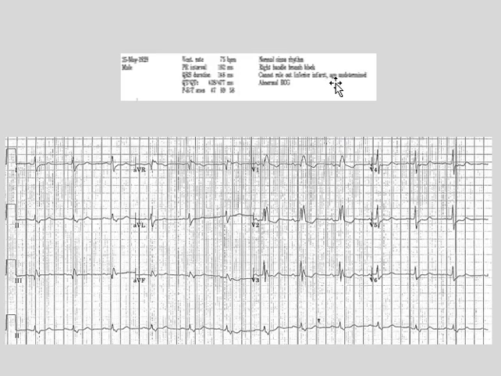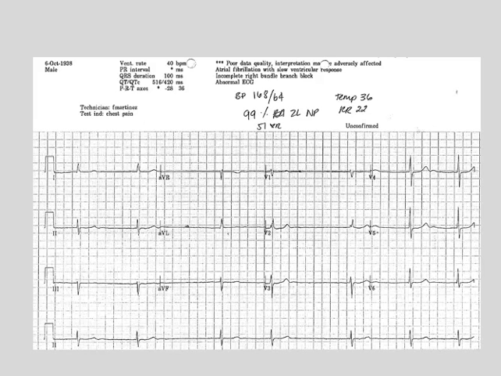The writing is a bit vague, but we can see it. It says you cannot rule out an inferior infarct, age undetermined. It's going for this Q wave in lead 3, which I would disagree with. That I would call an insignificant Q wave because it occurs only in lead 3, and lead AVF is totally insignificant. Again, these analyses by the computer are pretty good, but they're not foolproof and you don't have to always agree with it. But that is a reflection of experience and confidence.